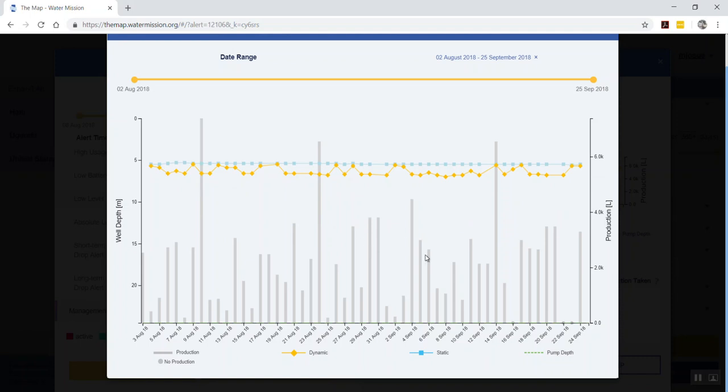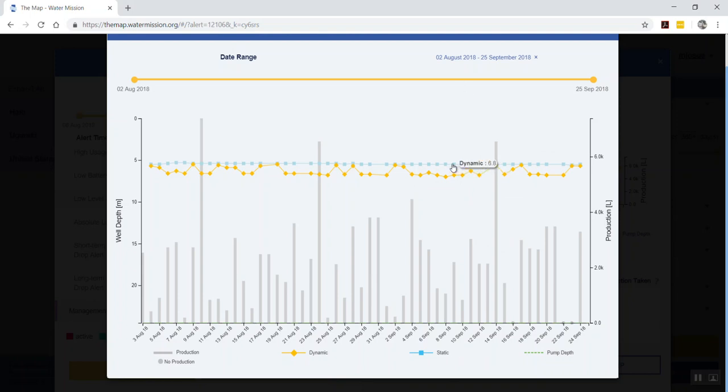So the sensor measures how much water is above it, or the overpressure. The sensor is theoretically installed at the bottom of the well and measures the water above it. So the maximum water level would be what we would define or assume as the static water level.